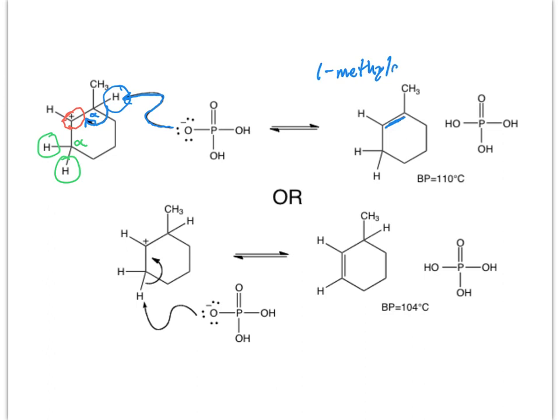And so we could get 1-methyl cyclohexene as our product. But our other choice is that our dihydrogen phosphate ion, acting as a base, could collide with one of the hydrogens on this carbon, one of the two. As it takes that hydrogen ion away, it leaves behind these electrons to fall in to create this pi bond, 1, 2, 3, and we would get 3-methyl cyclohexene as a potential product, right? And so we have the potential to make two different products. And the question is, which one might we make?